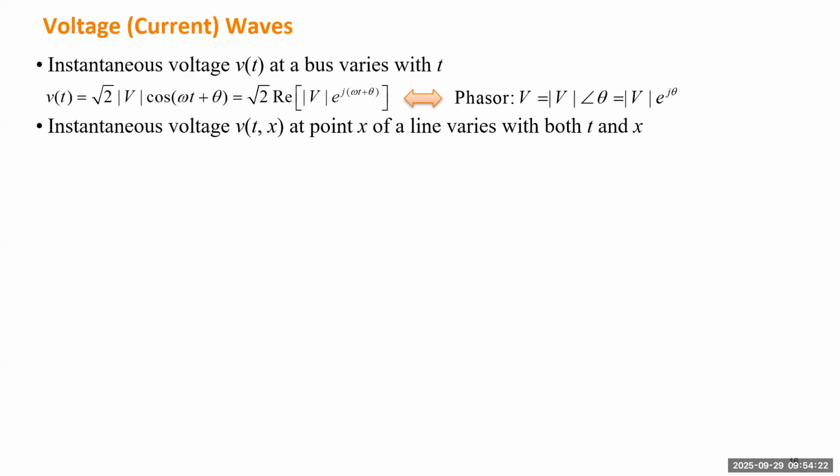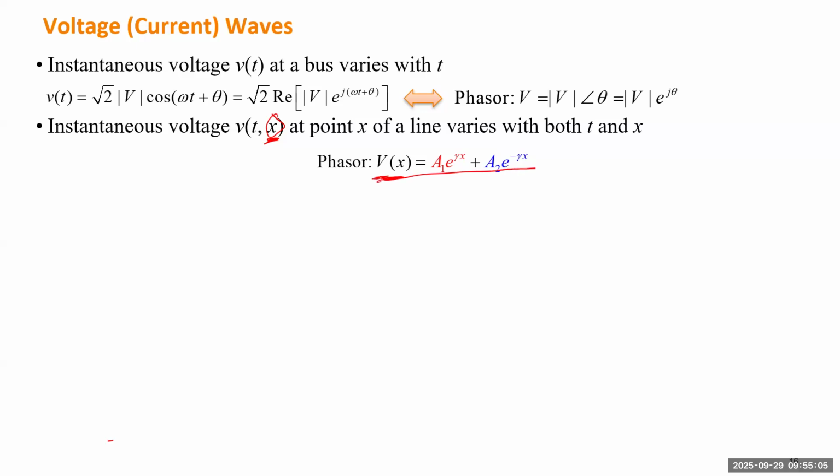All right, so now we move to the voltage along a transmission line. If we use the receiving end as a reference, as the origin of the coordinates, we need to measure the distance to the receiving end. So we need to add a new variable x. Now the voltage along the line will become a function of both time and the distance to the receiving end. And when we solve for the voltage along the line in the phasor representation, we use capital V.